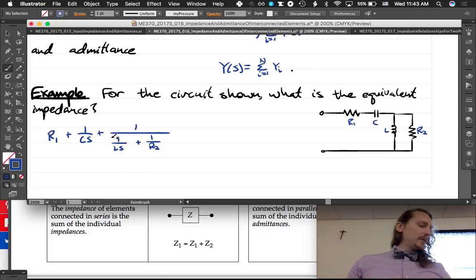If we were to simplify this down, I'm not even going to. We could build this up one thing at a time, but by writing this down, we can write down the answer and then simplify algebraically, which is pretty cool. There's really not a lot to it. We would want to find a common denominator and simplify this, but it's just algebra. It's not that bad.